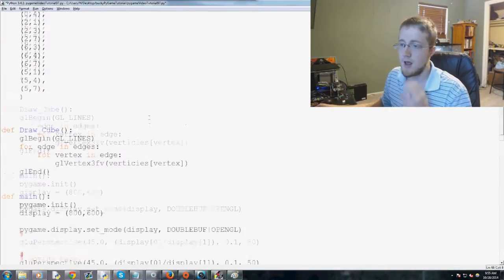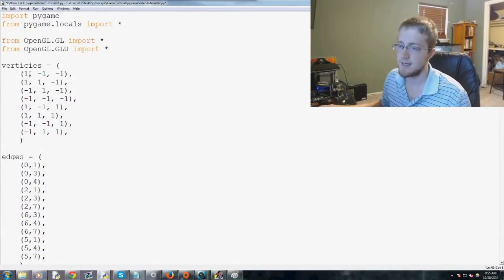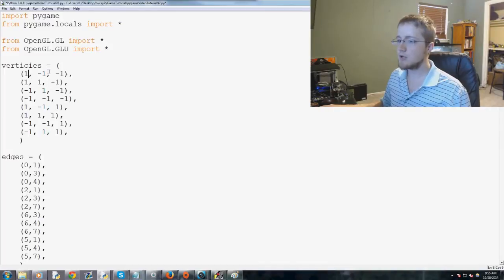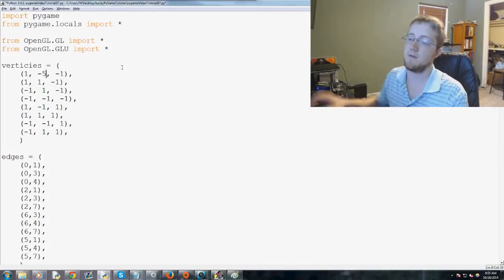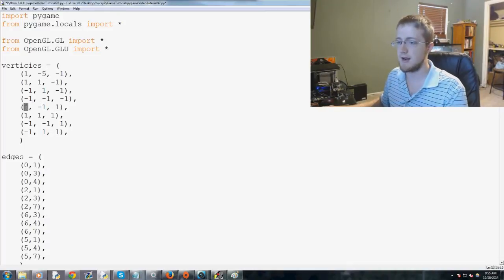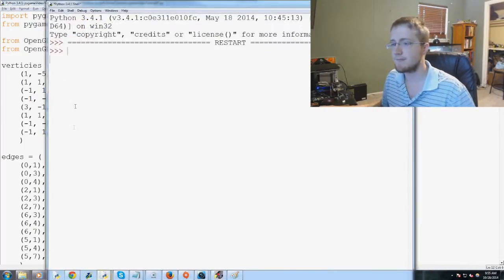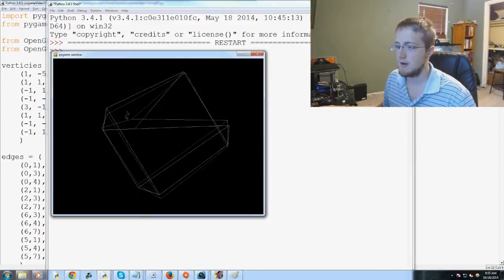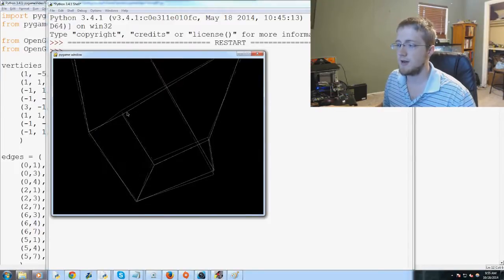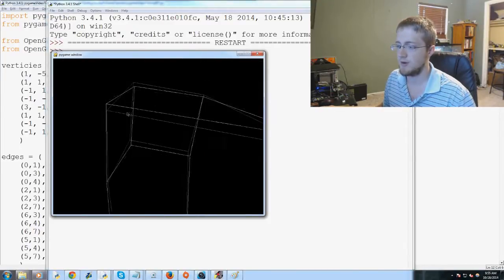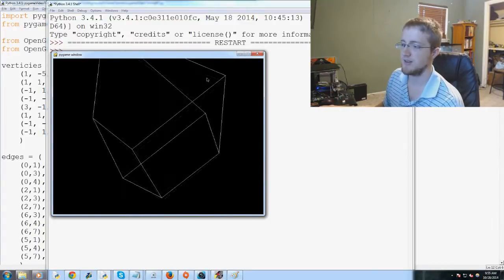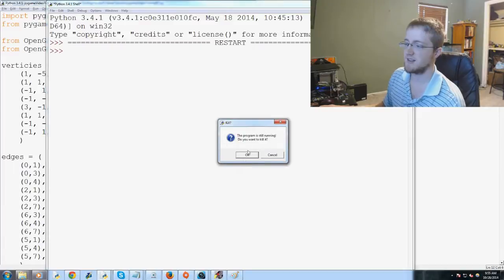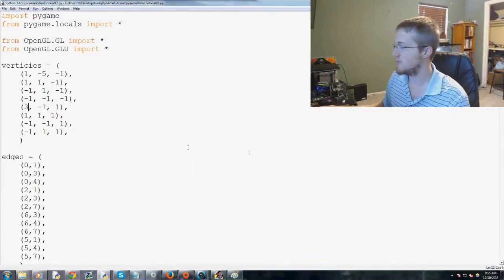Okay, leave that on. Then we're going to come up to our vertices here. What if we drew this as a -5 and this as a 3? Now we have ourselves a relatively ugly cube. It's like a stretched out cube. So obviously that's why those matter.